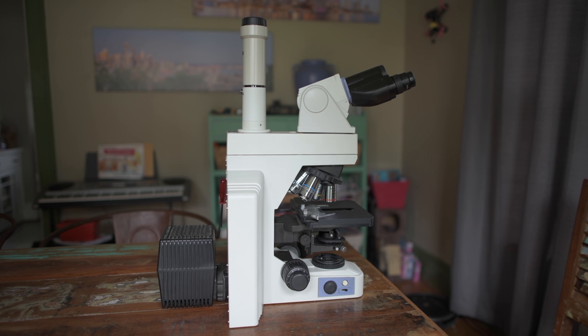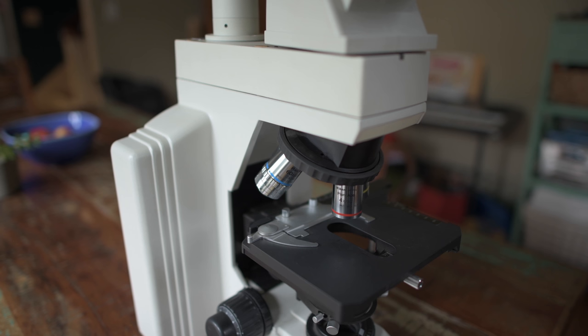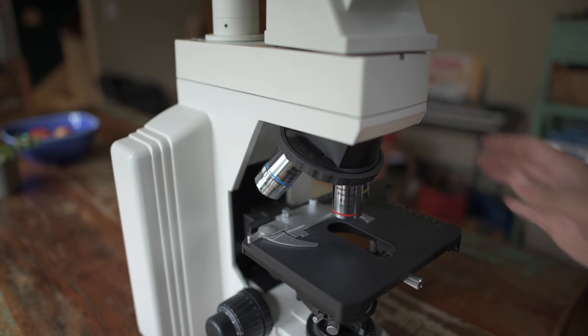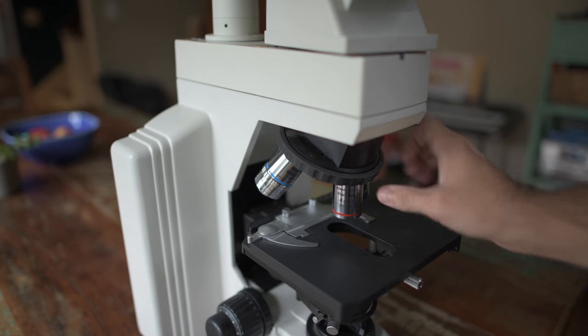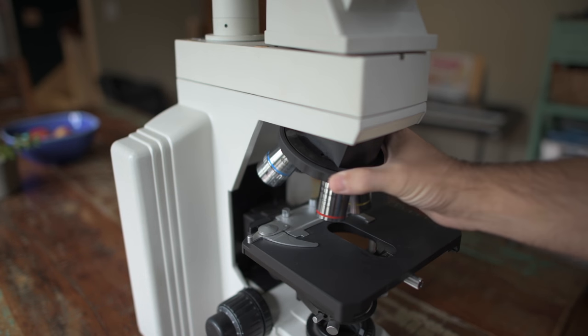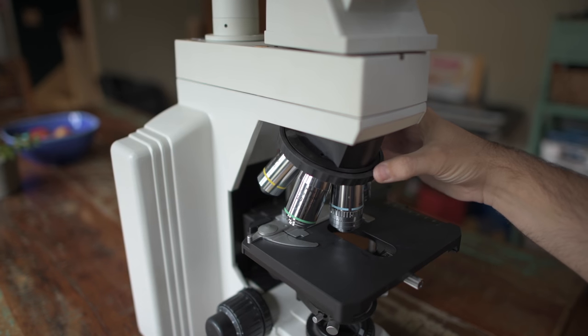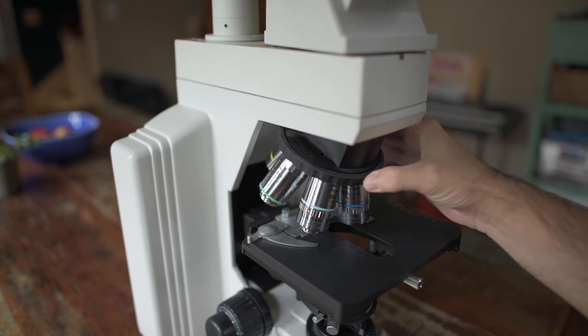This is my 90s model Nikon research microscope. I bought it so that I could get some sweet 4K microscope video. And so I bought a microscope that has really high quality objectives. These are plan APO objectives. So it's got a plan APO 4x, 10x, 20x, 40x, and a 60x objective here.